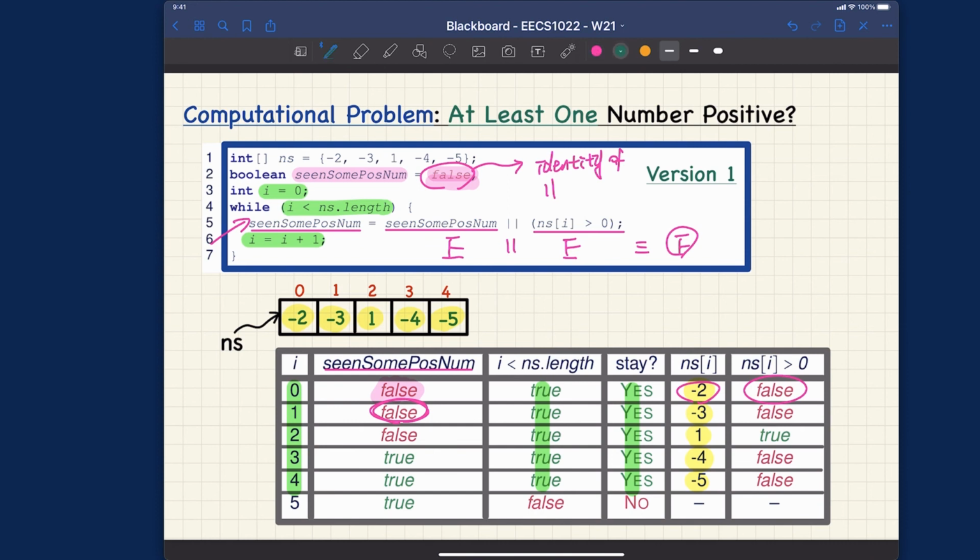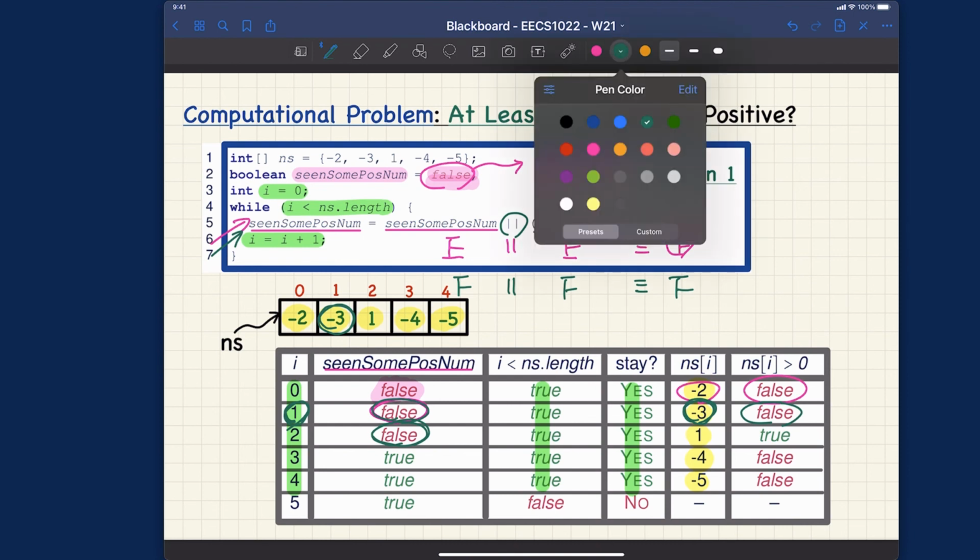Let's say for the second iteration, okay, let me use green. And so now the element I value we talk about is 1. So that means we're talking about this particular value, which is -3. So currently it's still false to begin with, or -3 larger than 0 is actually false. So we still get false, meaning that at the end of the second iteration, this evaluation will still be false, right? You can see we keep using disjunction over here. Okay, let's go a little bit further.